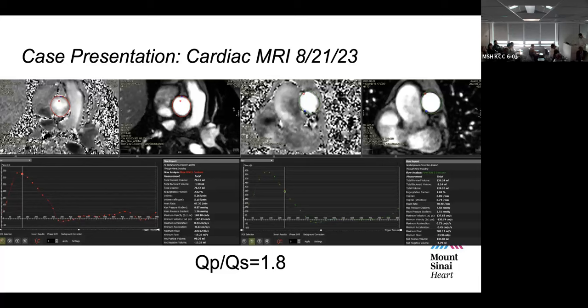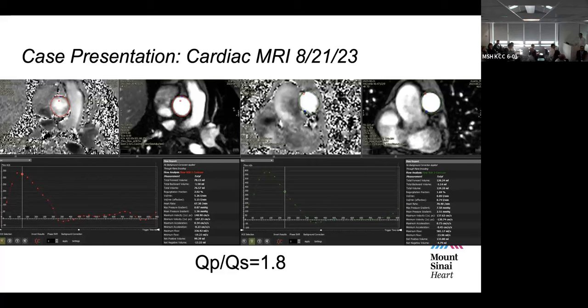But the question is, why did we do this special MRA looking at the pulmonary veins very closely? Because the study was protocoled more for cardiomyopathy, myocarditis, but then in real time we looked to see if there was a shunt, looking at the QP:QS that we do in all different ways, and we'll talk about that in MRI, we do it in the cath lab, and we can do it on echo as well.